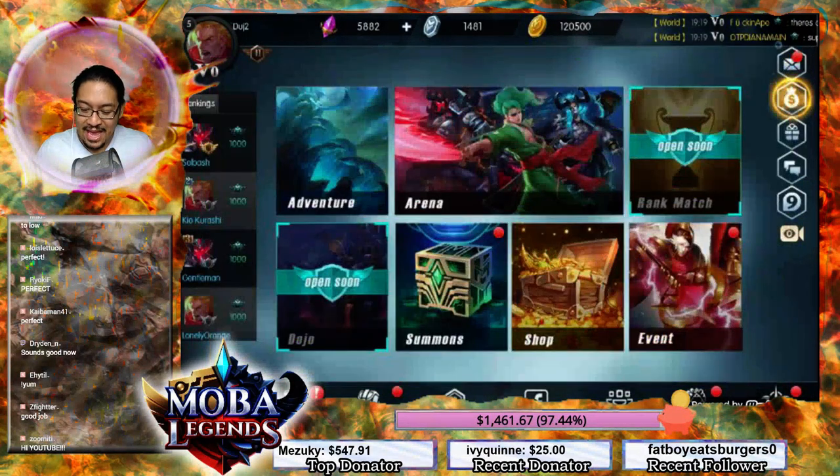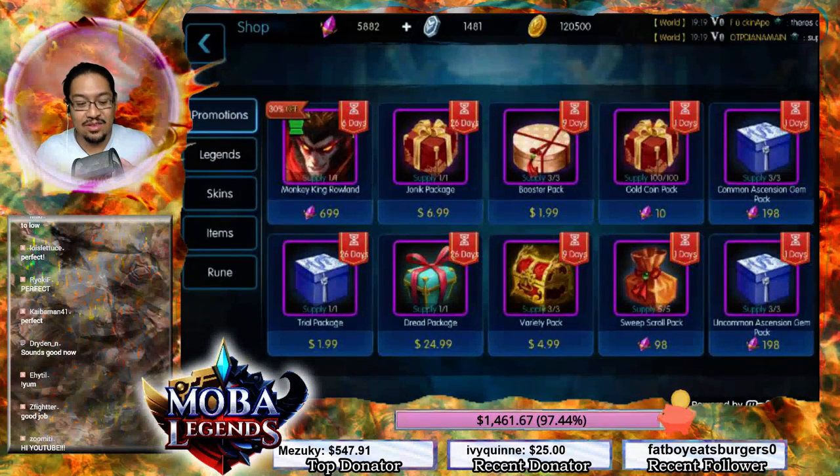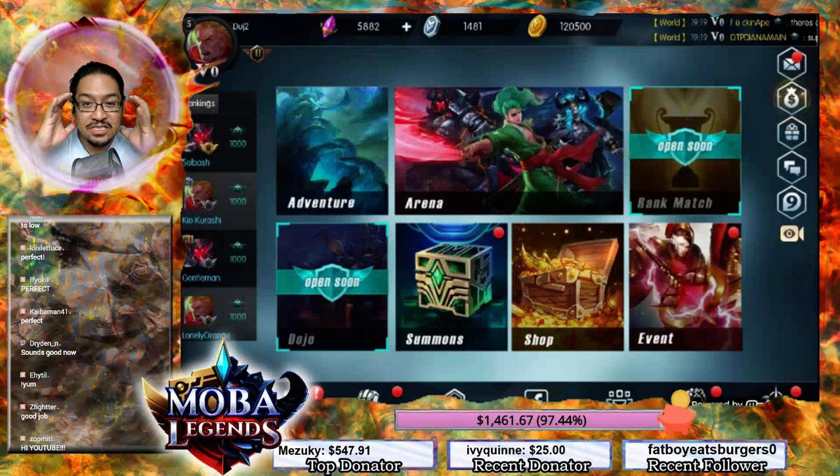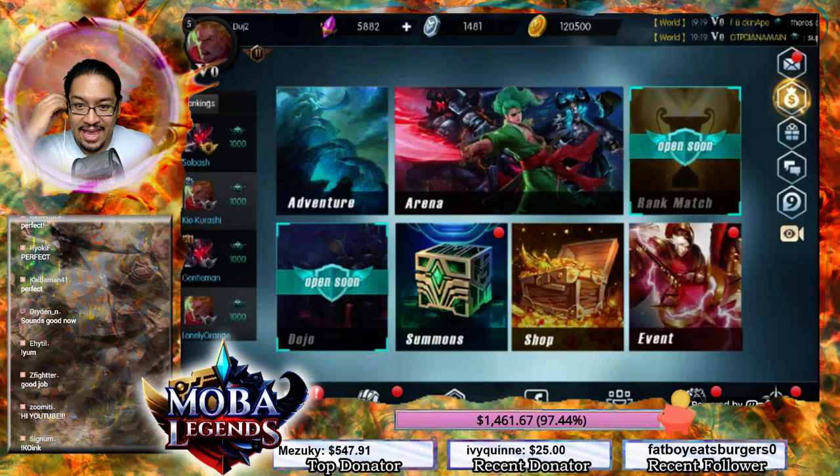And if you get out of this one, then you can actually go into the other one, where you can buy promotions, legends, skins, items, runes. There is so much in this game that it can be a little overwhelming. So what am I going to do? I'm going to make a group of tutorials that will take you step by step through this game. I'm not going to go into a game because it might take too long for this video, but we will do more later.